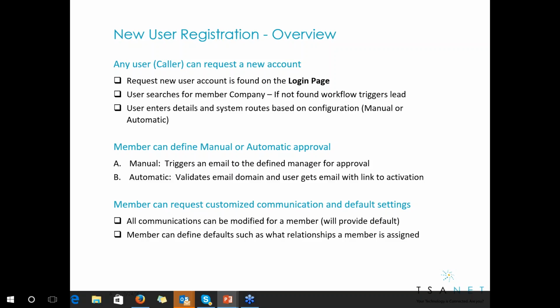And there's several things that come into play here, and I know a lot of you are thinking, well, wait a minute, what about what groups they're going to see and what departments they're associated with and all that kind of stuff? All of that is configurable, and that's where it might be that we need to talk to you directly about how you want this to be set up within your company and also who you want to receive these things. But there's basically a manual method and an automatic method. Again, all this is configurable.